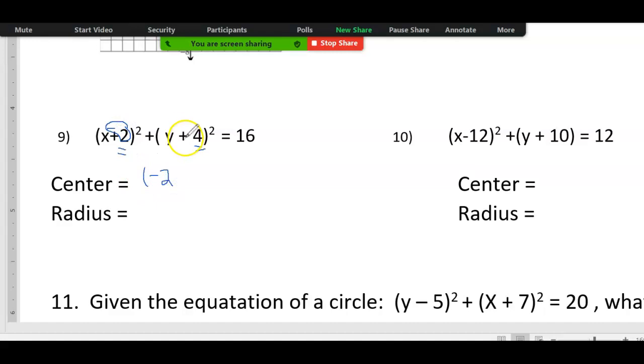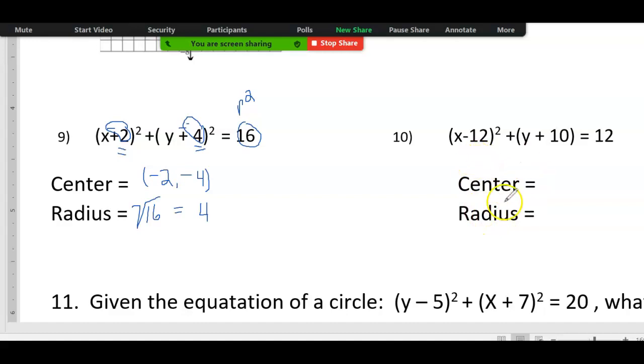Same thing here. See how there's a plus sign? There should be a minus sign. So I know if there's a plus sign, that was a minus negative, right? So I know this has to be a -4. So -4. And then my radius is going to be this number, but it's not this number because I know that that is a number that is raised to the second power. So to find my radius is just the square root of whatever number that is. So square root of 16. That's my radius. And the square root of 16 is 4. 4 times 4 is 16.